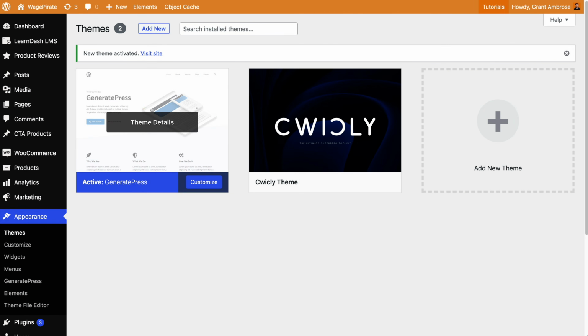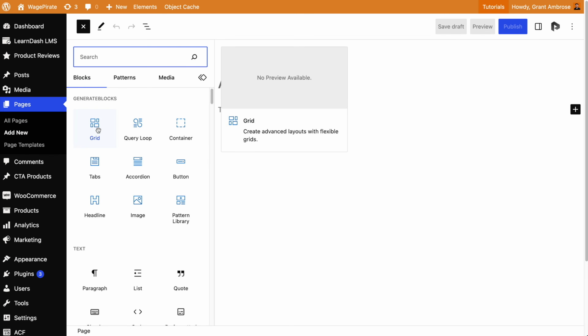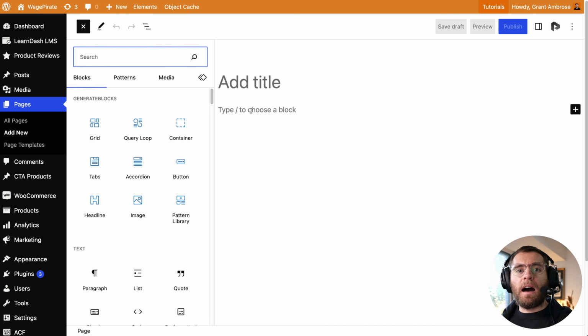So here inside of GeneratePress and GenerateBlocks, what I liked about how they approach building their stuff is if we go to a page and I go up to here, it is only built using this amount of blocks. I can do everything using these 9 blocks. That really enticed me, and I really wanted to make it work. That's why I tried to force it to work for my business, and I rebuilt my entire website trying to work within the constraints of the Generate ecosystem. But it was just way too limiting. So let me show you some of the things that I didn't like about it and why I decided to swap away from it. And it's all centered around how they handle not using CSS classes for global styling, and alternatively, they use what they call global styles.